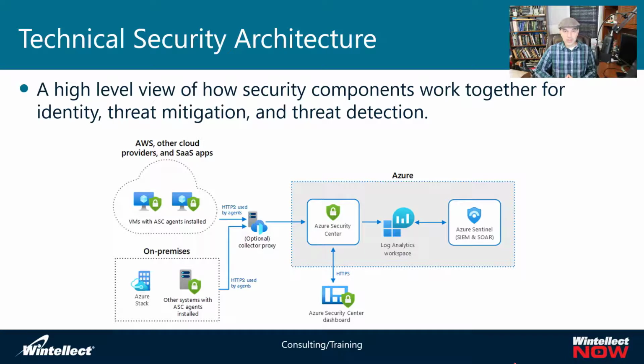So this is going to be thinking about how things get plugged into an identity management system, such as Azure Active Directory, or how firewall rules are created and managed, such as network security groups or Azure Firewall, or application security groups on Azure. It's also going to be looking at access controls into an environment. So how are those managed? What are the roles and responsibilities, and how are those defined? And then how are threat mitigations managed, and how are threat responses managed? And the way that all of these things work together are going to be what define a technical security architecture.